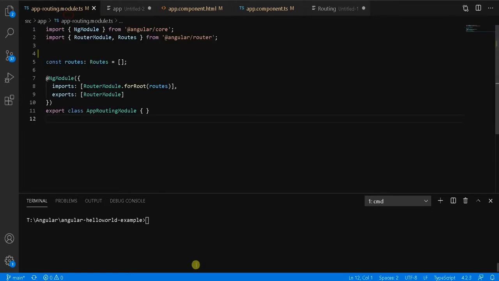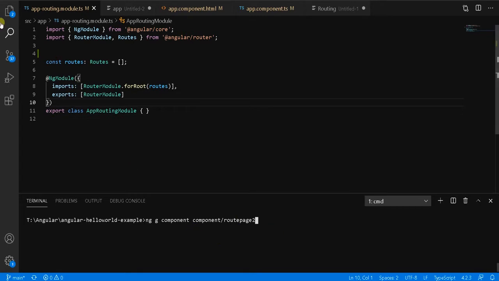Okay, so I will write this command to create a component: ng generate component, in the folder where we want to create the route page 1. I have already created route page 1 as well as route page 2.